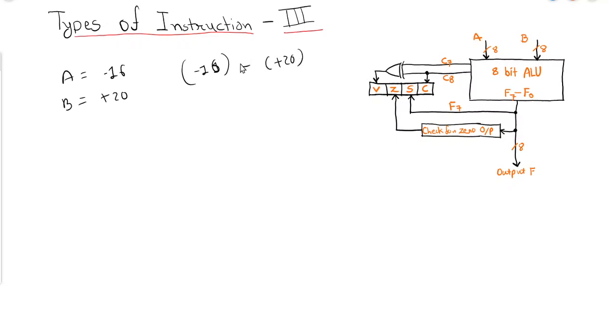Normally in decimal we can say the answer will be minus 36. So here the value of A will be, if we go with the two's complement method for negative signed number representation, it will be 11110000.